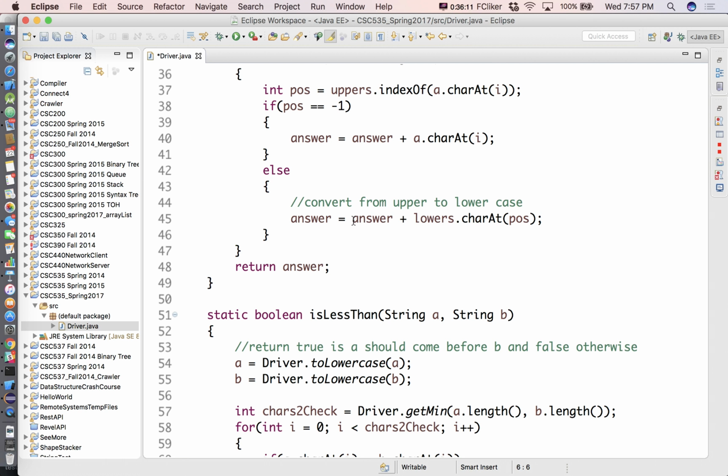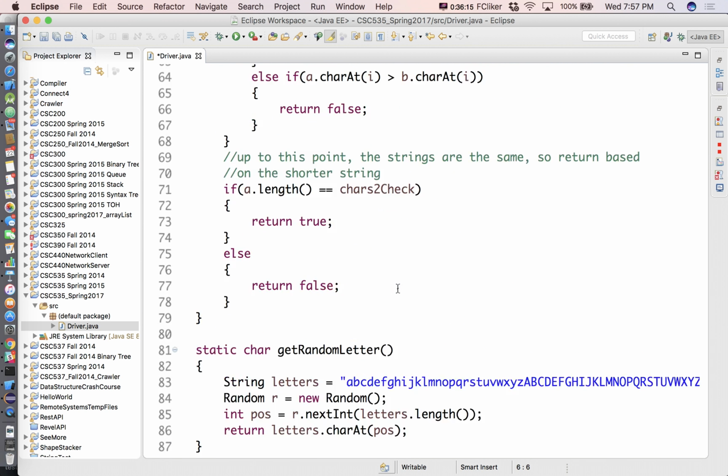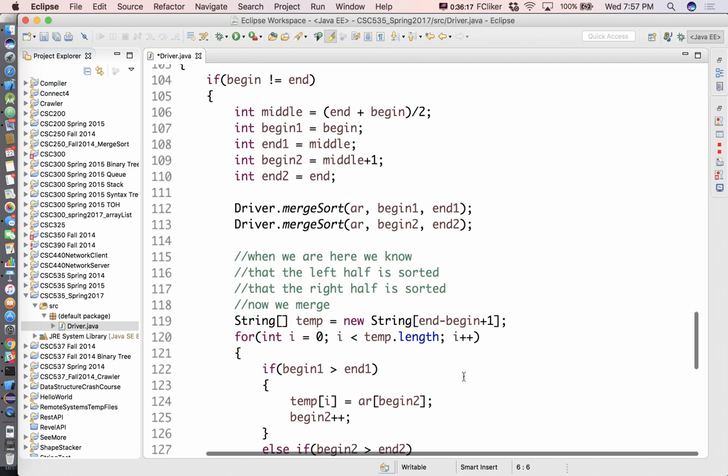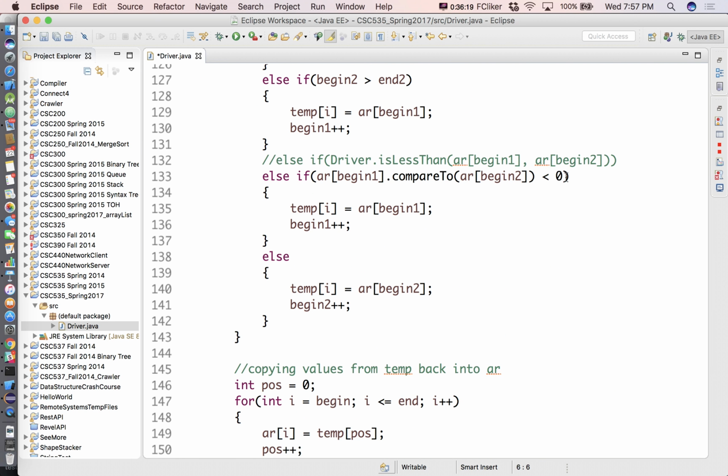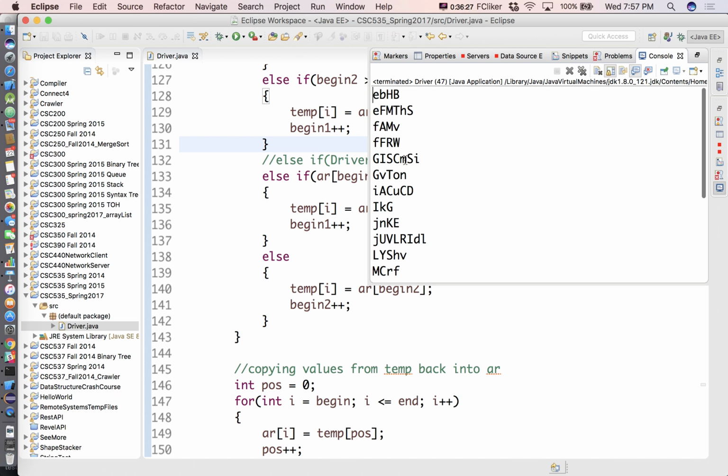They're sorted in and of themselves, but not together. So it's compareToIgnoreCase, I think is what it is. And now we get it alphabetically. That makes some sense?